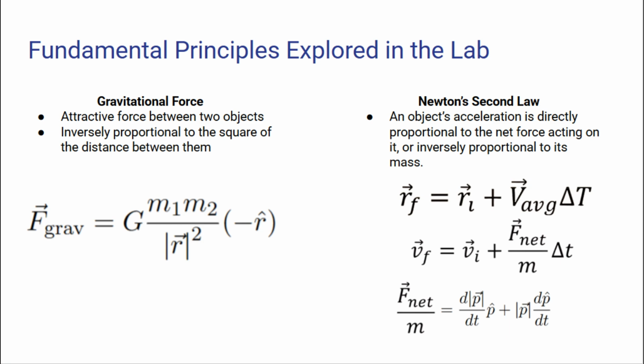Next, Newton's second law comes into play with the momentum principle as well. By using the position and velocity update formulas, which you can see on the slide there, and setting F net over m equal to the parallel and perpendicular components of the force, by using the momentum principle. This is important because the motion here is curving, because it involves orbits in space.